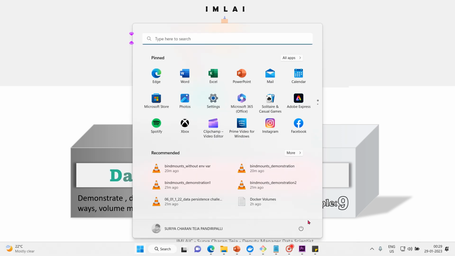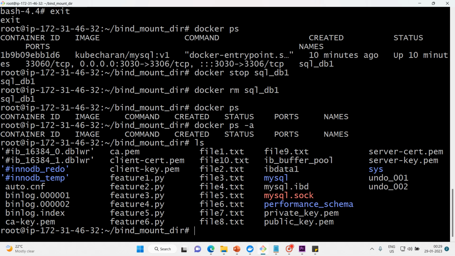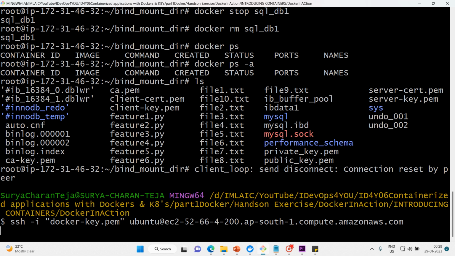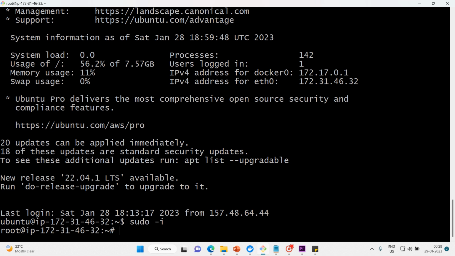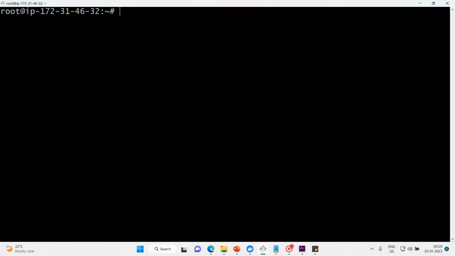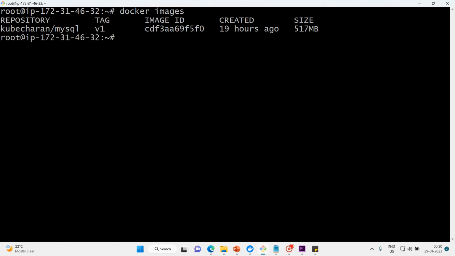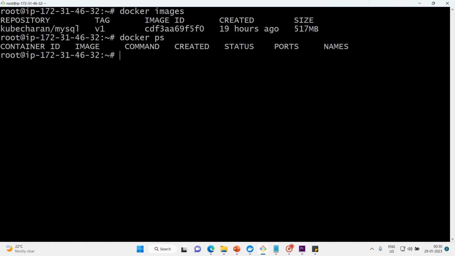Before we begin our exercise, let me do the housekeeping. Docker images, I'll keep the image. Docker ps.